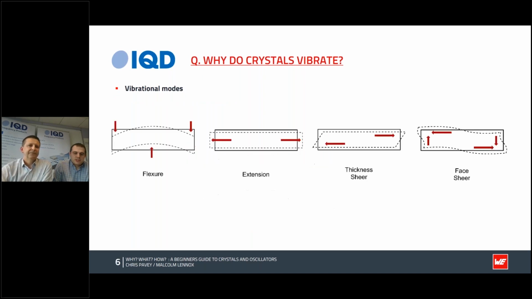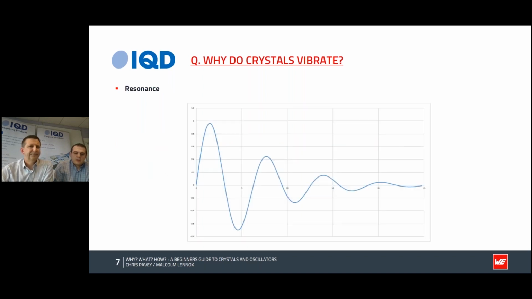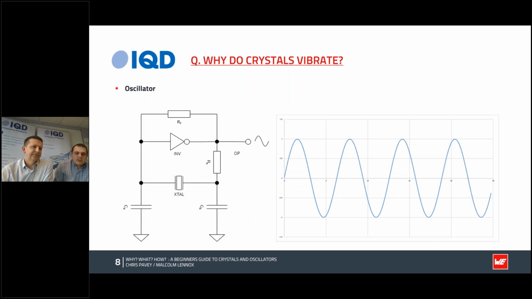If we took the voltage produced by stressing the material and fed this back into the material itself, it would cause the material to deform again, thus producing a voltage. This process would repeat at a specific frequency, and we call this the resonance frequency of the material. But this repetition would die away quickly due to losses in the system. If, however, this voltage were fed back into the input of an operational amplifier and a proportion of the output connected to the other side of the crystal, the effect would be a self-perpetuating sine wave, and this is the basic working principle of a modern Pierce oscillator circuit.